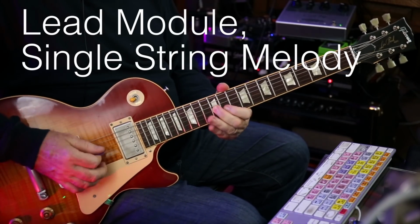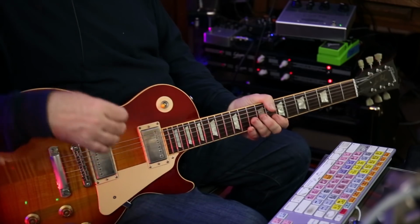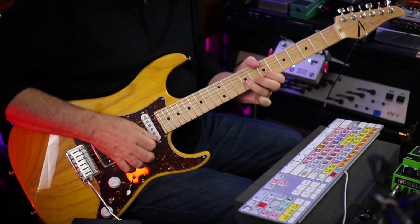Knowing your scales on each string is very important because one of the most powerful things you can do when playing a melody is stay on one string. Slide up and down. It just sounds the most connected. One string playing reminds me of playing a trombone or something, you can really keep the timbre the same the whole time. And it also allows for portamento, which is the slides. And if you have some distortion on the guitar, these slides can kind of make the frets disappear underneath them.